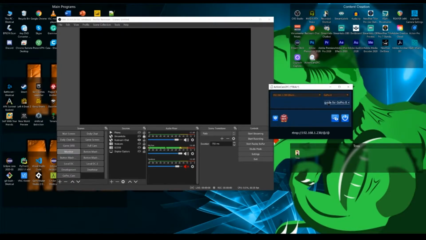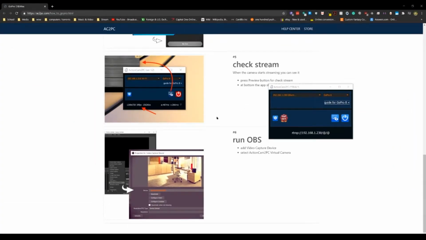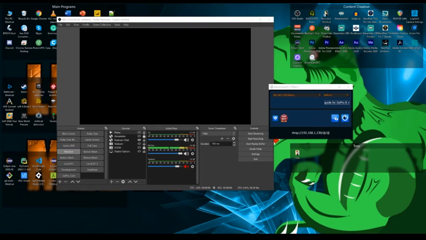But you can click on the guide. It'll take you to a guide of how to set it up, but this video will do the job just fine. To begin with, we have this power button. You do need to turn this on to allow the GoPro app to find this application. You do have to turn this on first. In fact, one of the things I'll talk about at the end is the sequence of operations. Without this being on, you will not be able to connect your GoPro app to your OBS.